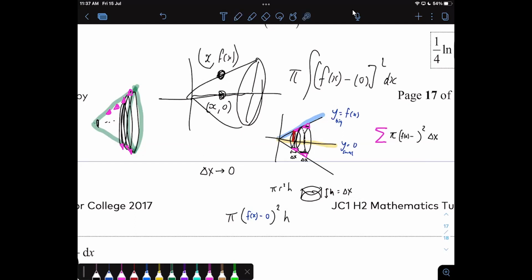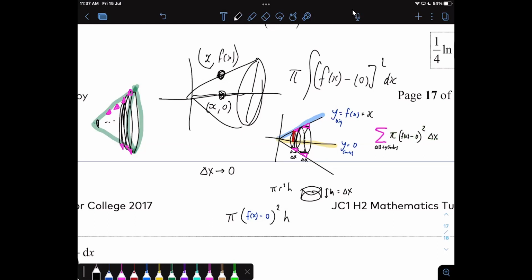In this case, let's just deal with the simple case where you rotate y equals f of x about the horizontal line y equals 0, also known as the x-axis. And f of x, maybe it's a linear function, just a straight line. Let's say y equals x. Then if you want to find the total volume, isn't it just pi r squared h, but you add up all of the possible heights, all cylinders.